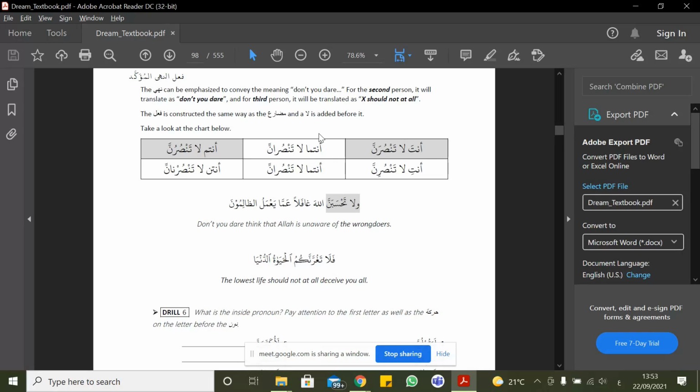Al-hayatu ad-dunya. The first word: status, number, gender, type. Start with status. Al-hayatu is rafa. It's female. And it's singular, because the ending is singular. And then ad-dunya. What about the fourth property? Status, number, gender, and type. Type: it's proper. So the four properties for al-hayatu are rafa, singular, feminine, and proper.